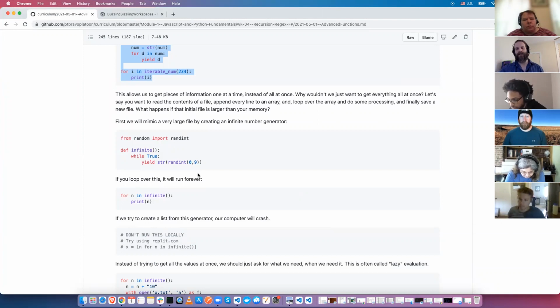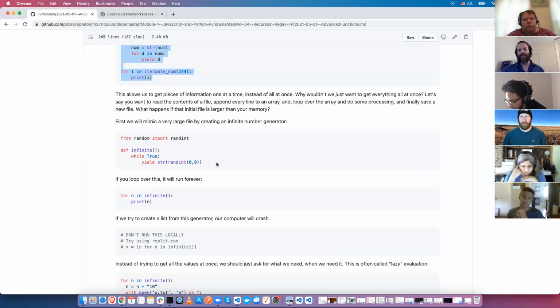This obviously isn't going to be the case for stuff we do in class, but if you ever want to read from a CSV or a database with millions of entries and process that data, maybe run a regular expression check on every item, you can't just assign all of that to a variable because your computer doesn't have enough memory. So you would need to use a generator.